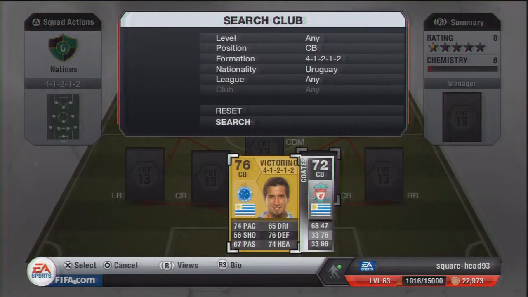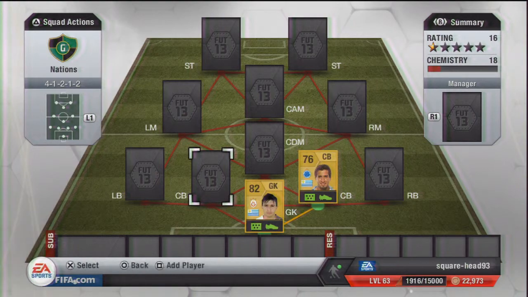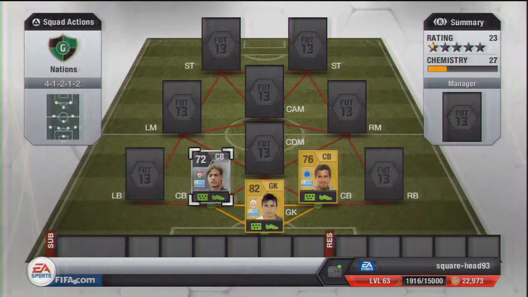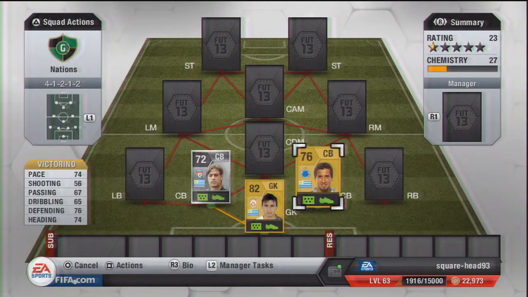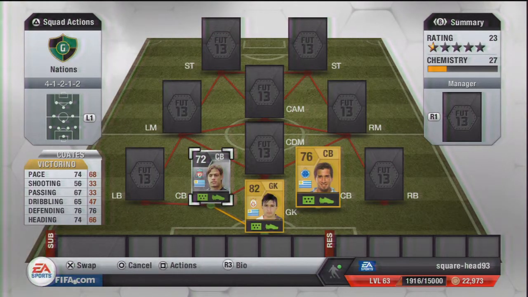The first centre back we're going to be using is Victorino, and the second centre back is going to be Sebastian Coates from Liverpool. Victorino's got 74 pace, 76 defending and 74 heading, and he stands at 6 foot tall, and he's pretty decent. He costs 450 coins also.